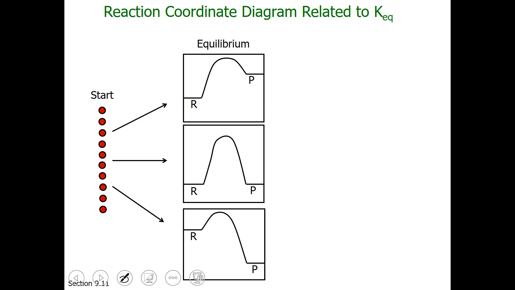Here is a summary for you of how reaction coordinate diagrams are related to K equilibrium. Remember to think about these reaction coordinate diagrams as a balance or scale. If we were to start with 10 molecules of reactant material, how would they distribute themselves at equilibrium?